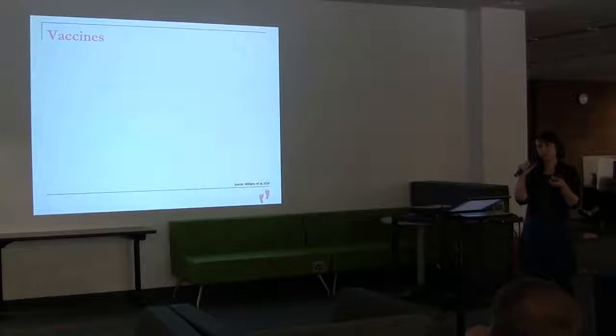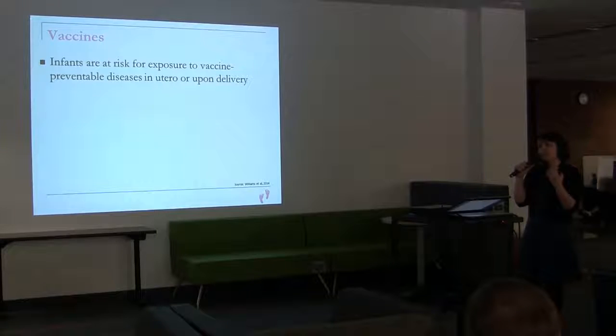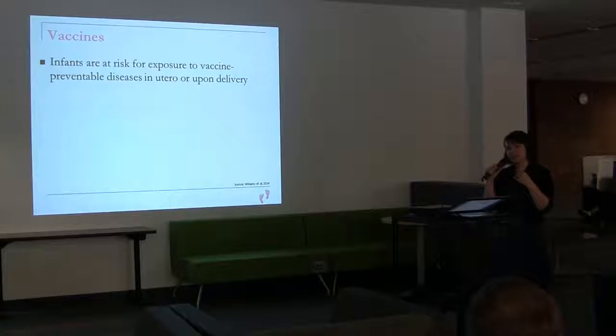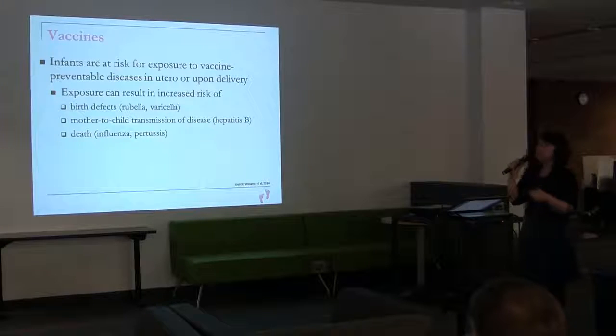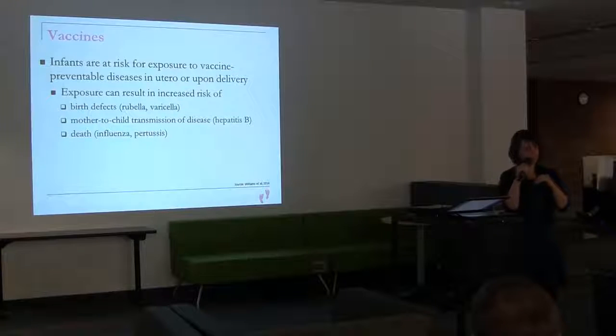The third intervention I'm going to briefly talk about is vaccines. And it's really important that women receive necessary vaccines both before and during pregnancy to protect the developing baby, because there's certain diseases that if a woman catches them while she's pregnant, it increases the risk of a birth defect.